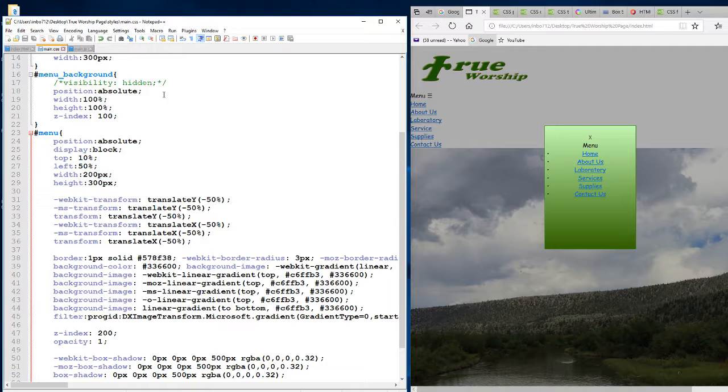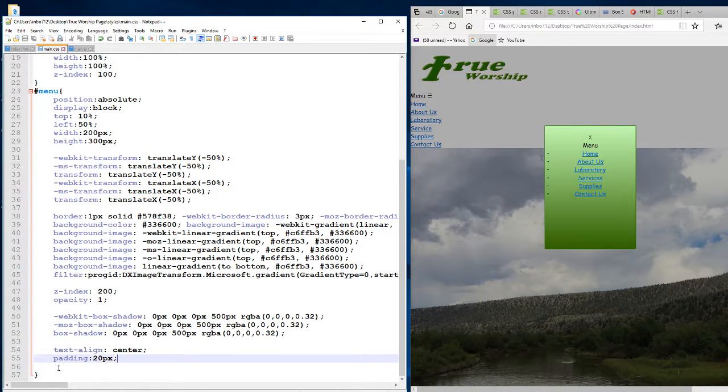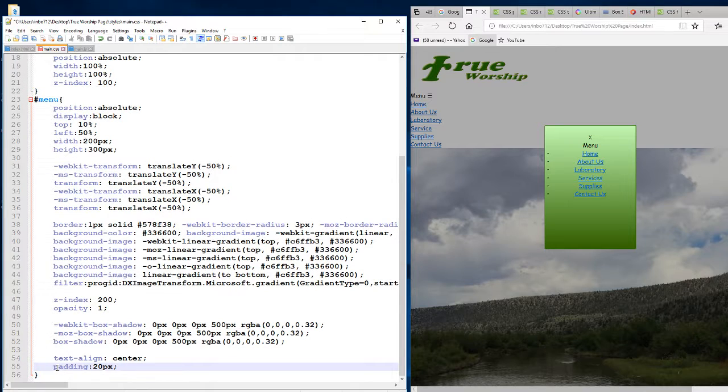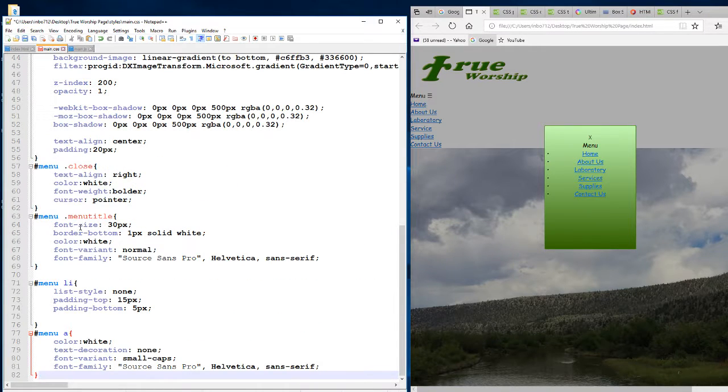Before we make this hidden again, there is a little bit more styling that needs to be done to the menu itself. Elements inside the menu. So I'm going to bring those in right now. So we'll go down to the bottom. First we're going into the ID of menu, and then we're going to look at this, which is something new you haven't seen before. This is how we signify a class. Remember, ID uses a pound sign. A class uses a dot.